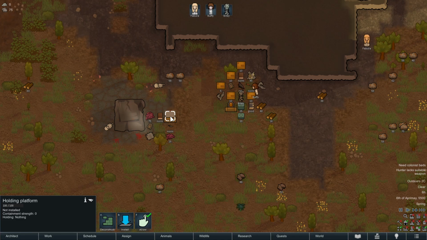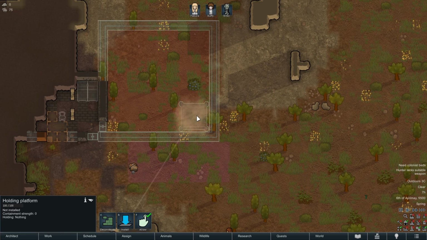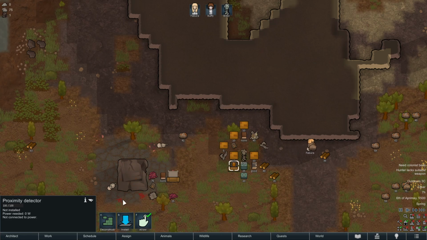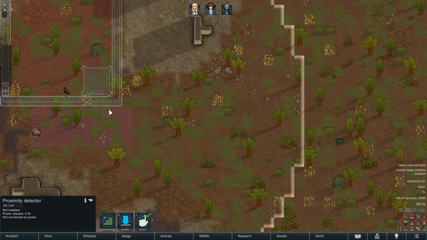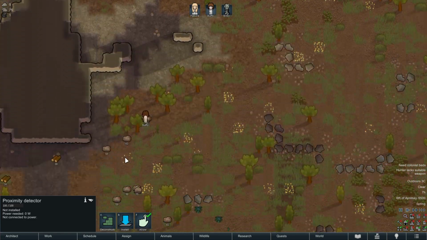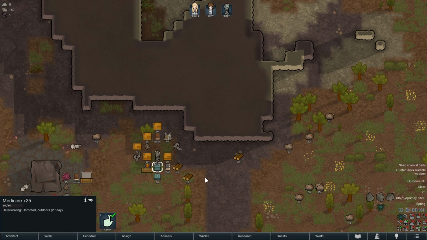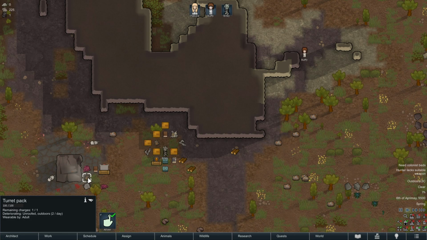This is the holding platform. I don't know what this is. So let's put it right there. See what happens. This is the proximity detector. Okay, let's install that, I don't know, over here. Who knows what all this is? Turret pack, okay.